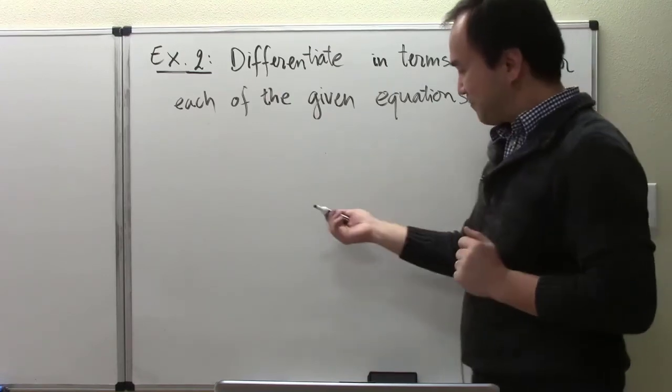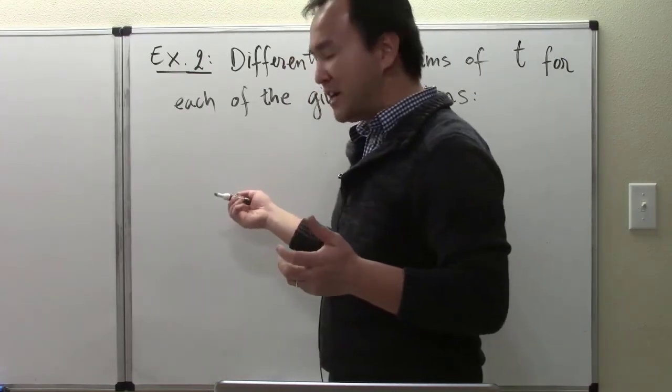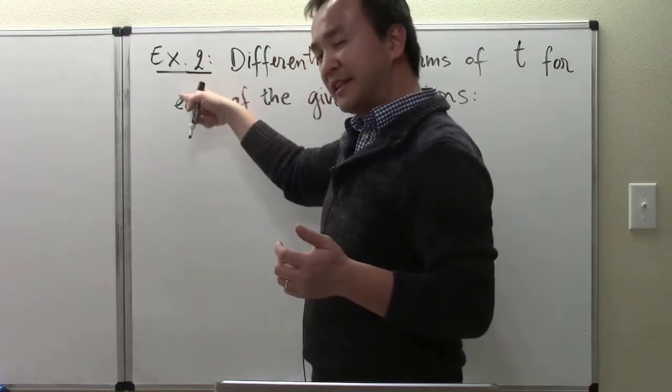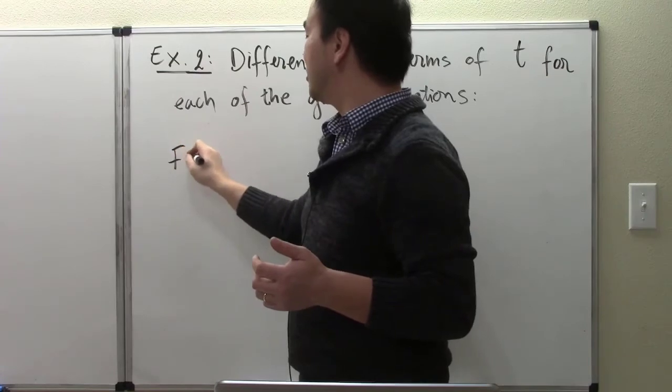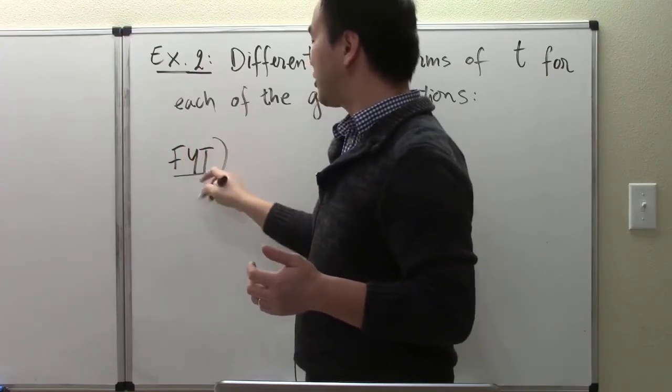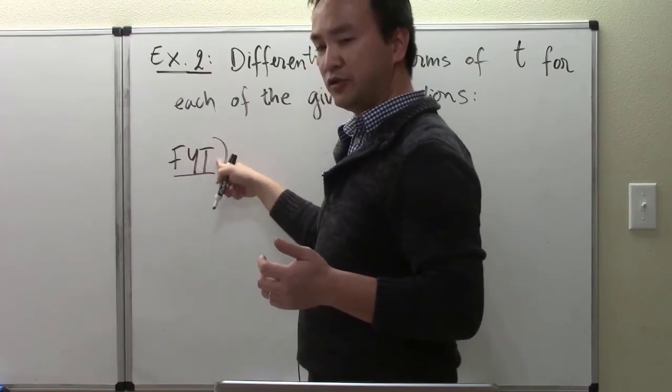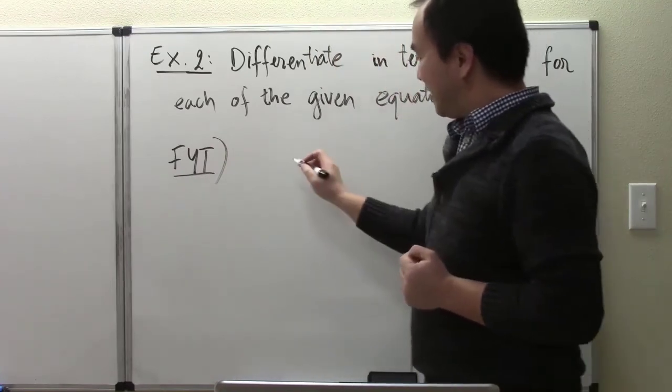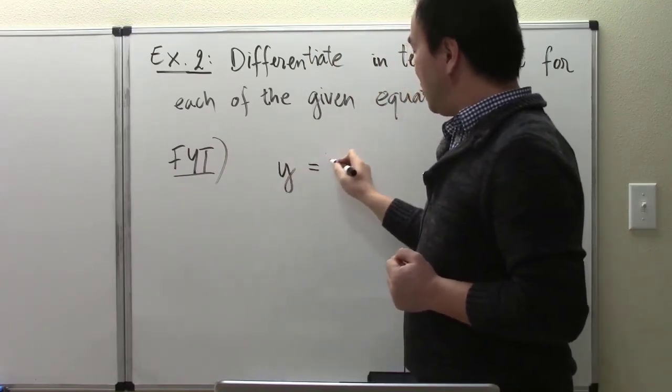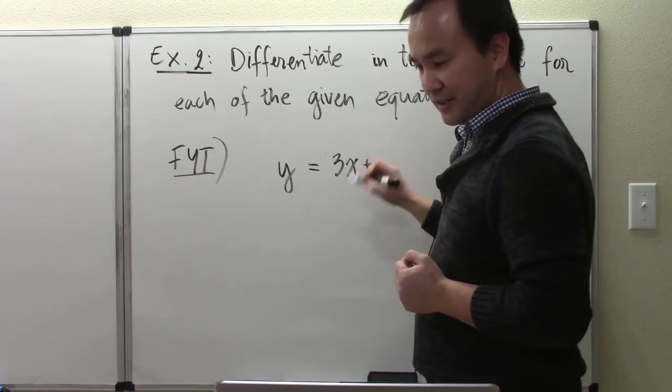But I want you, the viewers, or even my students who are studying with me, to try these problems on your own right here. Okay, so I'm not going to call that part B, but we're still part of example 2. But how about let's do a little FYT problem for you to try. F is for you, okay, to try. So how about here I'm looking at y equals 3x plus 5.